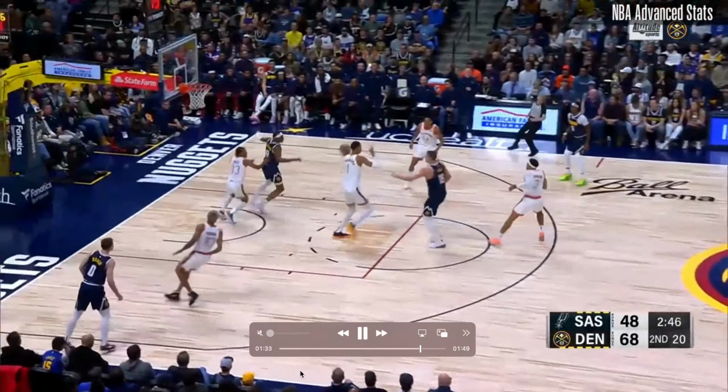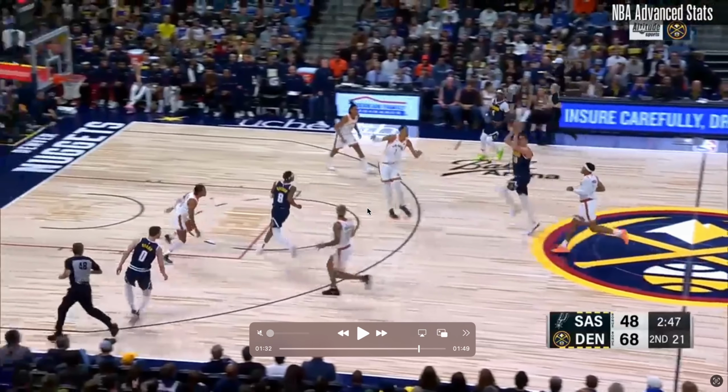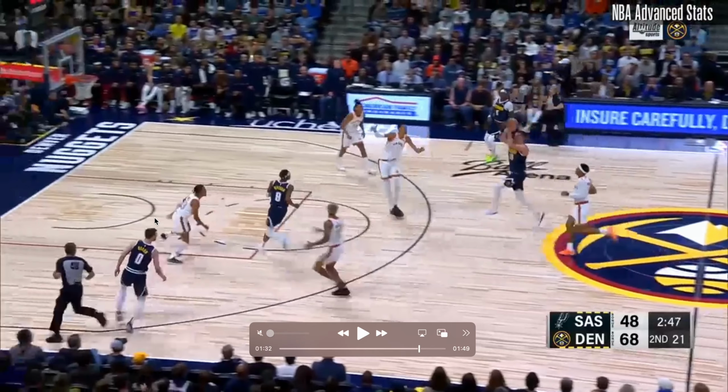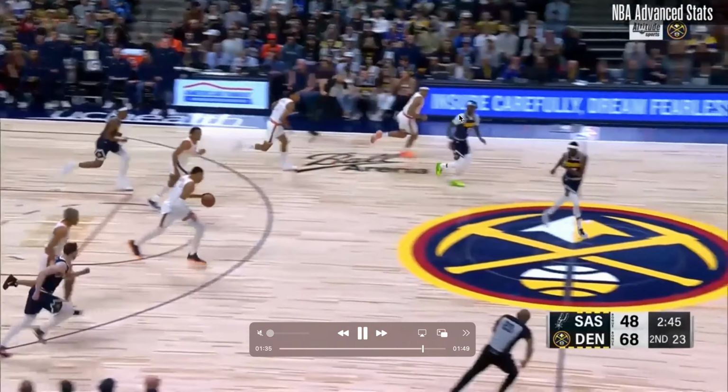I like this play because he clearly is not moved by Jokic's no look here. He's trying to move defenders out of the way, or specifically this defender in Trey Jones. But again, I think defenses will probably adjust the more they play Wemby, especially throwing it to him as a post defender is going to be hard, which is really important because of Wemby. And oh my God, this pass was ridiculous.